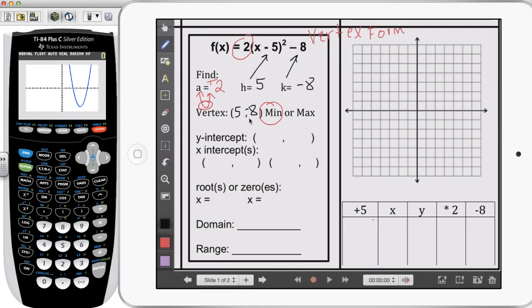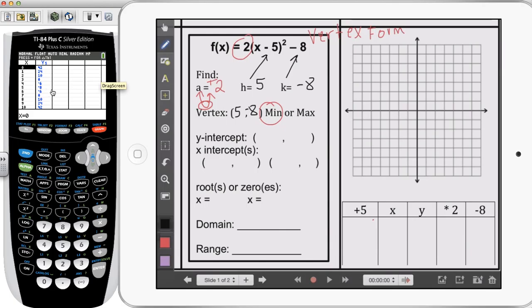Now let's see how we can find the vertex on the calculator. You can go to second graph, which is the table, and the vertex is always going to be that point where the y values will be reflecting. So as you can see, we have (5, negative 8), and the y values are negative 6, negative 6. You see that up and down. They keep on reflecting. So that is going to be my vertex, and this is what I can find right from the equation, but you can always look at your table and check your answer. So (5, negative 8) is going to be my vertex.